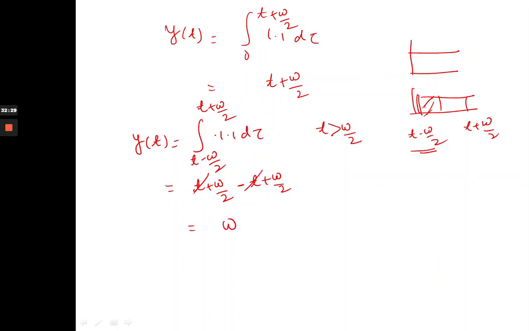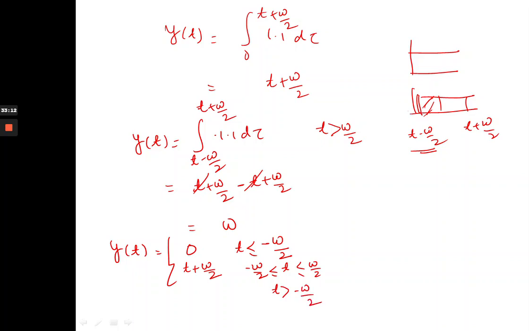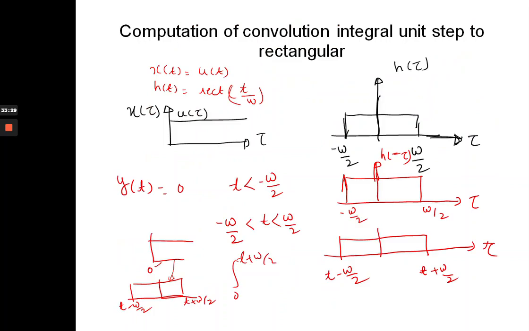Means we can say that when we convolve this pulse, that is unit step function, with rectangular function, for this problem y of t, this convolution is 0 when t is less than or equal to minus w by 2, as there is no overlapping. Then when t is minus w by 2 to plus w by 2, the overlapping will start from 0 to t plus w by 2, and we are getting this convolution during this interval. And the last one is when t is greater than w by 2, at that time the overlapping will be from t minus w by 2 to t plus w by 2. This is the lower limit, this is the upper limit, and by solving this we are getting w. This is the convolution of unit step with rectangular.